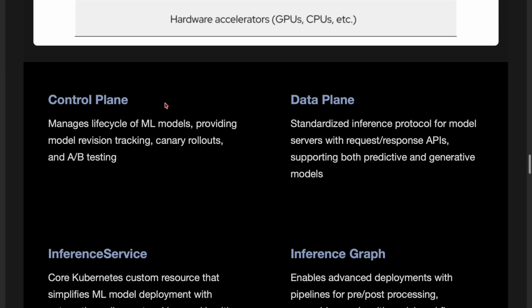There are two planes, control plane and data plane. The control plane manages the state, like revision tracking.